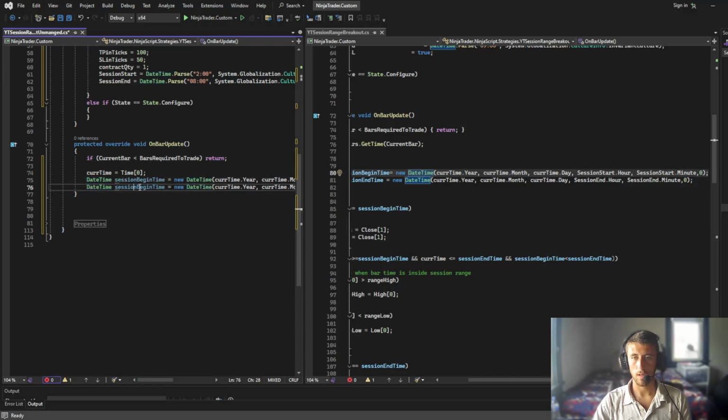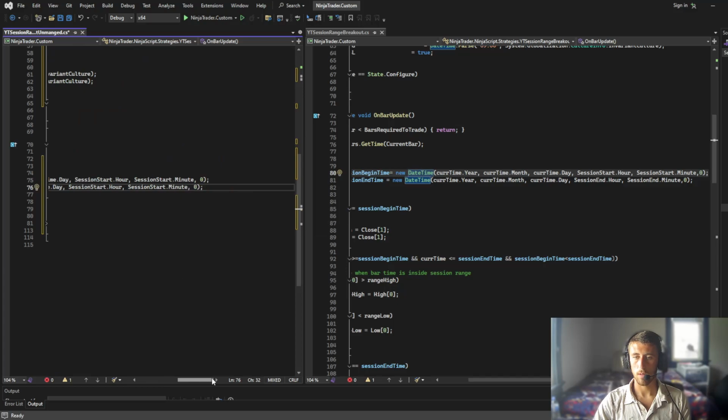And then we do the same for session end time, except now over here we take the session end minutes and the session end hour.